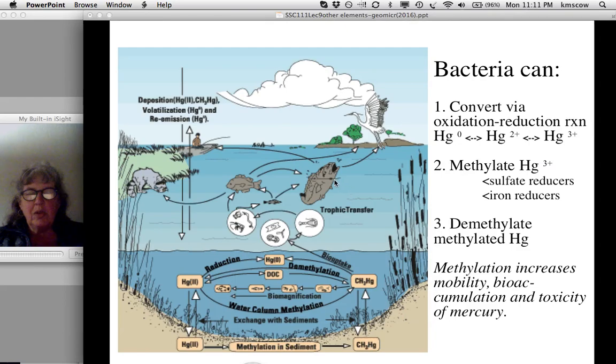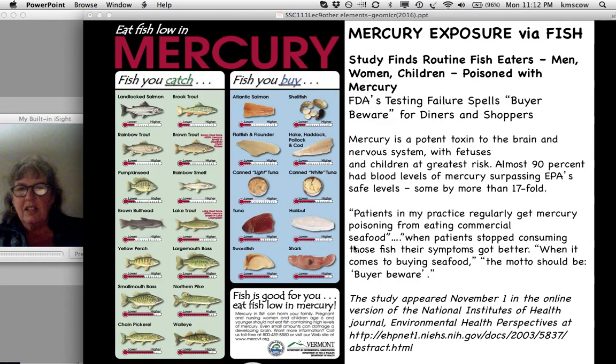And also it has a high propensity to be bioaccumulated into tissues of living bodies. So that's number 2. So it's really easy for it to build up really, really fast in organisms, unlike just regular, non-methylated mercury. And the other thing is it's extremely toxic. So you don't need high concentrations for it to be toxic.